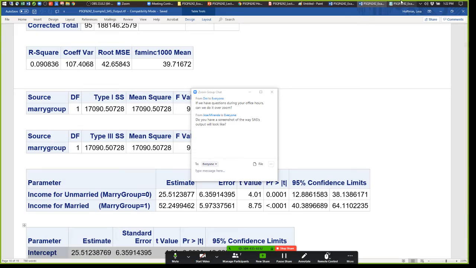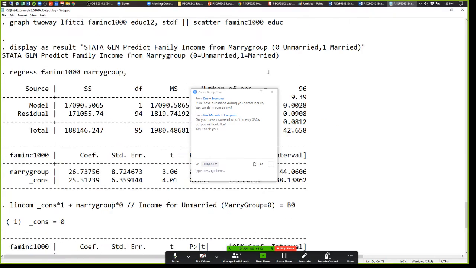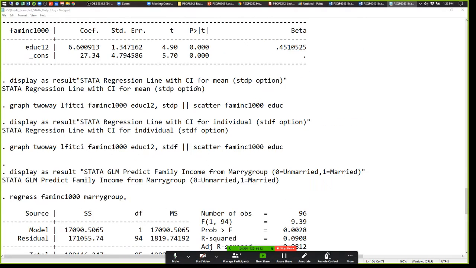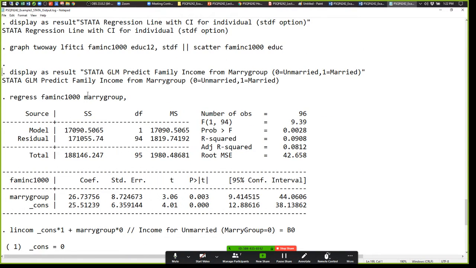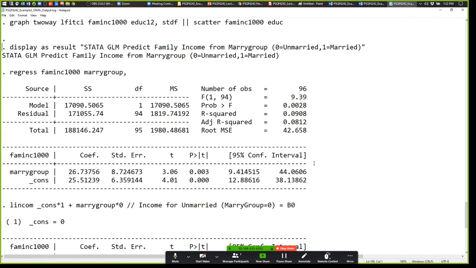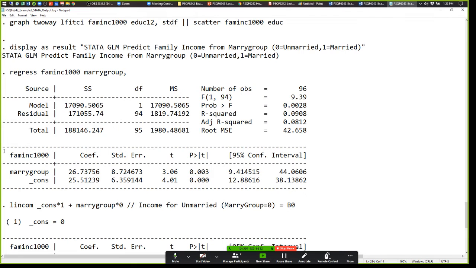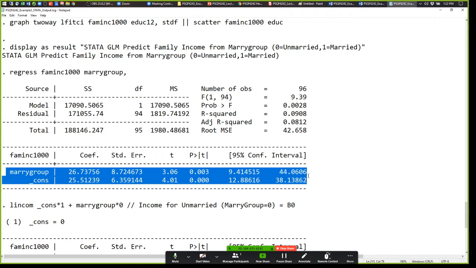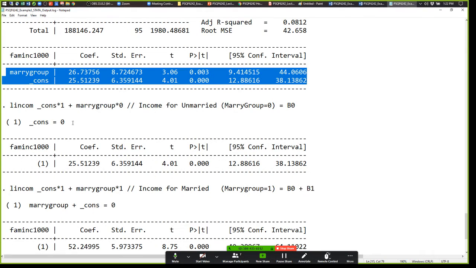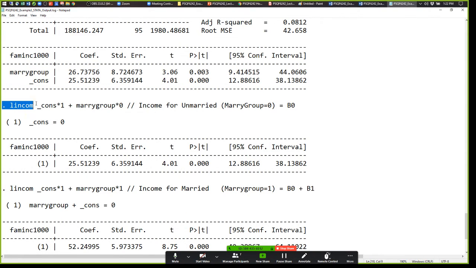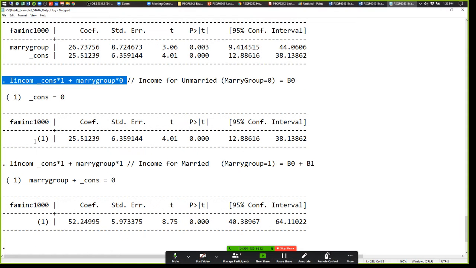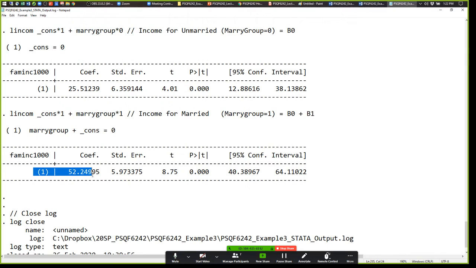And do you want to see the Stata version? It's right here. Stata doesn't make lots of extra pictures unless you ask it to. So Stata has it in a slightly different order. It prints the table of fixed effects that are model parameters first, and then it gives you in separate little tables the results of each of these lincom statements that give you linear combinations. So here's the first one, and then here's the second one. So SAS concatenates those into one table, Stata spits them out separate.